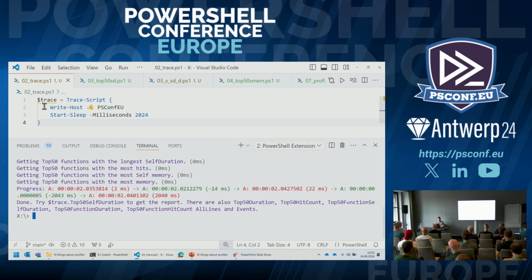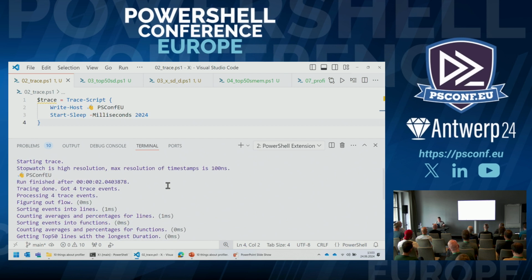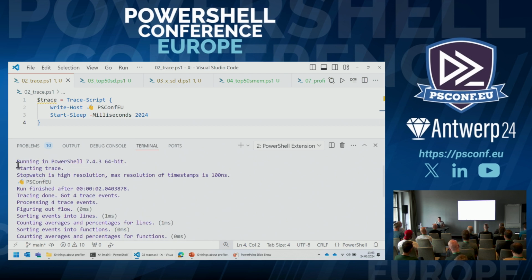So here, what the function does, we just write to the host and we sleep for 2024 milliseconds to be a little thematic with this conference. And when I run the code, it shows me a lot of pink output or purplish output. Then there is the output to the host. And only the output to the host is being written to the screen. If you output something without writing it directly to the host, then it won't be written, because then you are most likely just testing the speed of the host itself and not the speed of your own code.